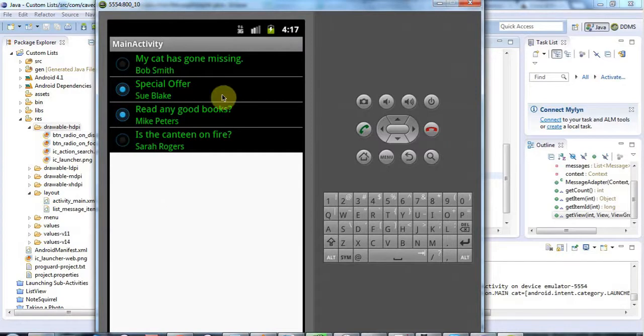Okay, so that's it for this tutorial, and in the next tutorial we're probably going to move on to looking at styling these a bit, because we shouldn't really have the text colours directly hard-coded into the layout, and we also want it so that when the user touches these list items, they briefly flash a different colour to indicate they've been touched. We'll look at that next time, I should think.